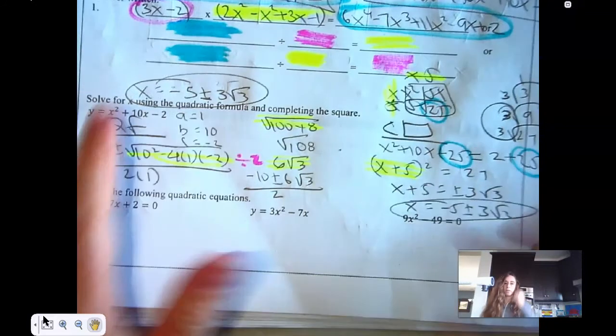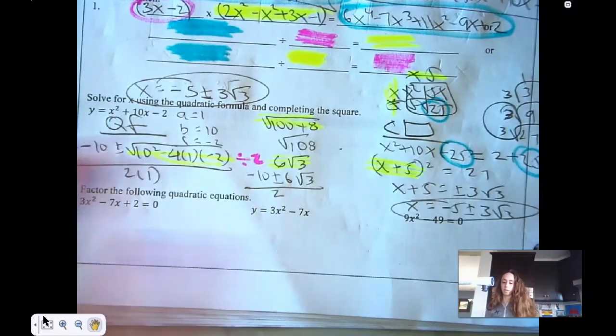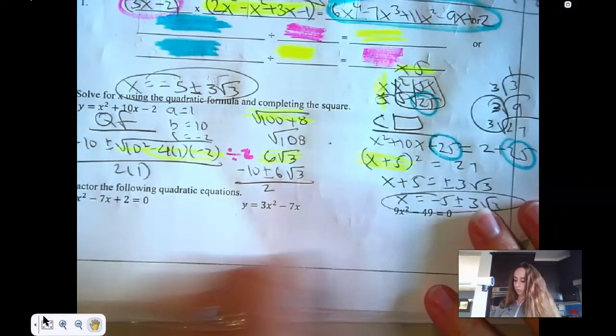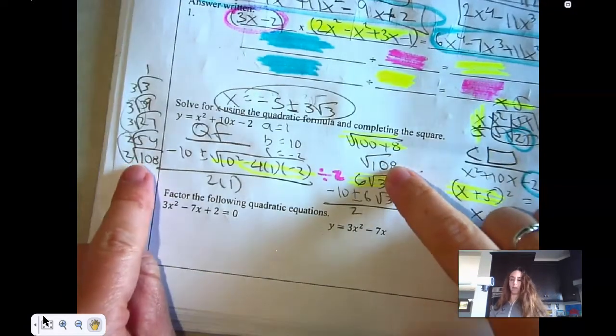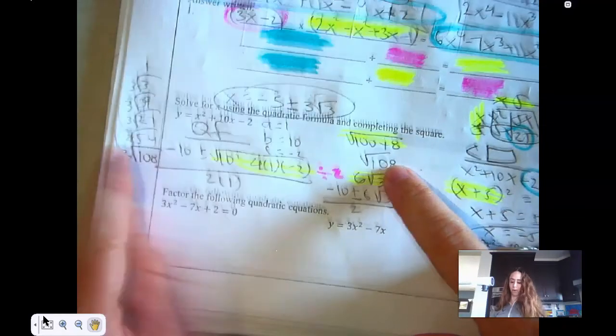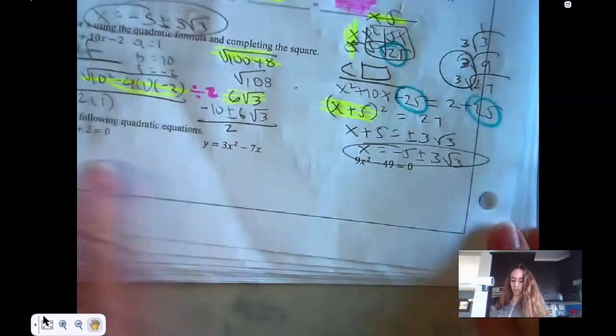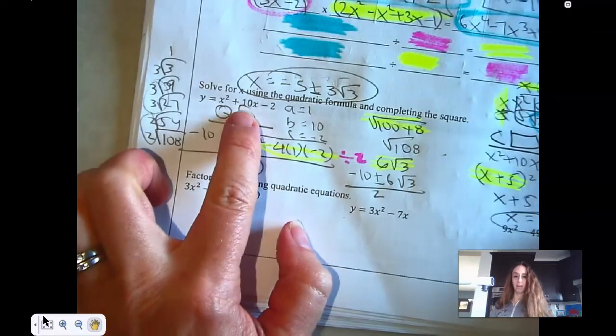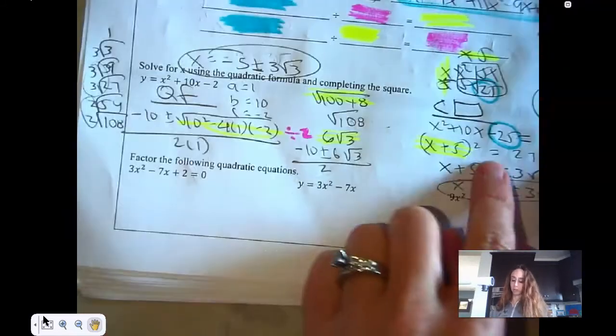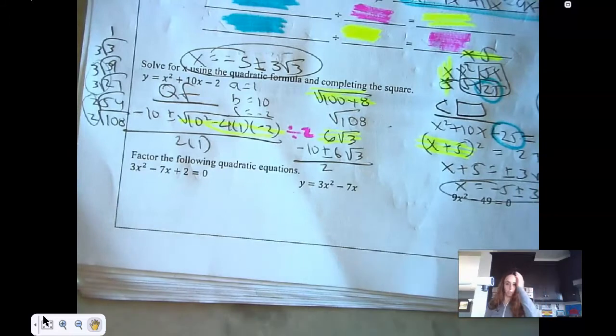What do you notice about both the answers? They're exactly the same. I think it's easier to do the quadratic formula because you don't have to simplify as much. I had to factor tree, birthday cake a way bigger number, and I had to simplify. Where completing the square didn't make that happen. The only problem is, if this number was odd, it would be a pain to do completing the square. But it's nice to have options, okay?